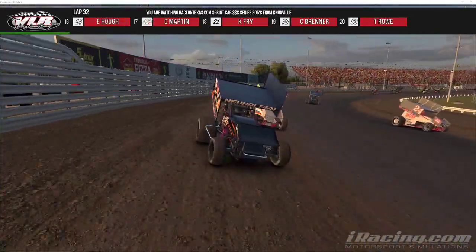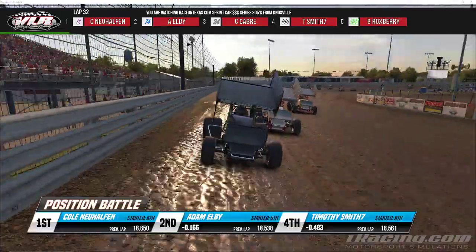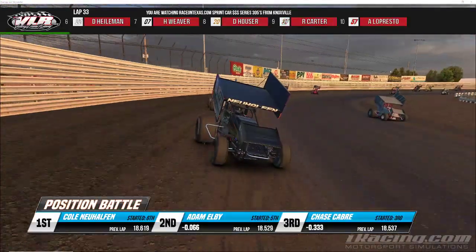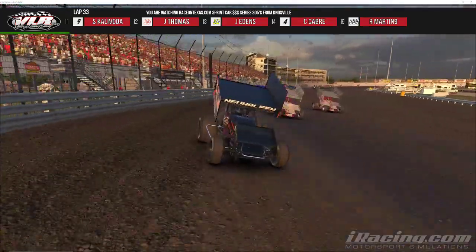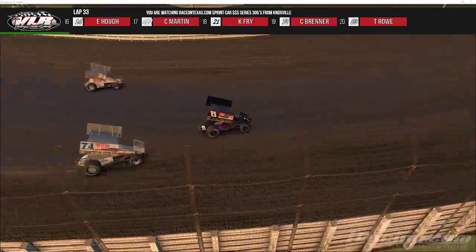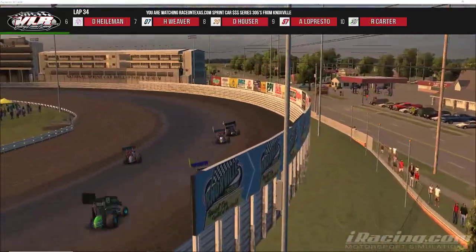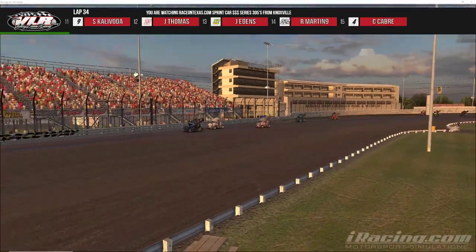We're going to have 7 laps to go this time by, and now Chase Cabray to the bottom of the track in 3 and 4. He and Timothy Smith have a good battle going on for 3rd. Cabray with the position at the stripe that time by Smith in the 4th spot. Both of those drivers closing the gap on your 2nd place car, Adam Elby. Elby was within a 1/10 of a second that lap, 0.083 was the gap. They are literally bumper to bumper with 24 laps complete and 6 to go.